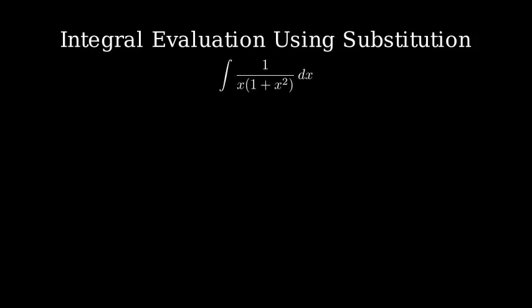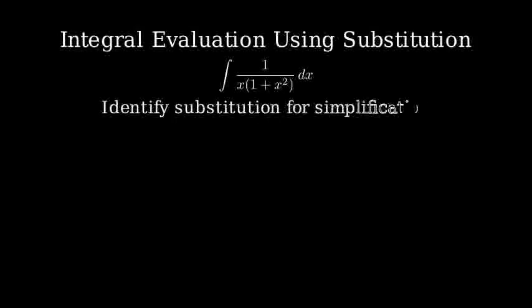In this video, we'll evaluate the integral of 1 over x times (1 plus x squared) with respect to x using substitution. A substitution will help us simplify this integral and make it easier to solve. To approach this integral, we have to identify a substitution that will simplify the expression.